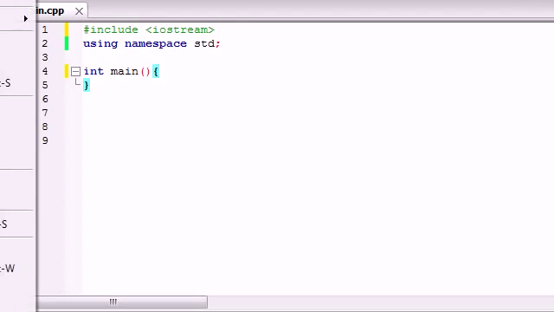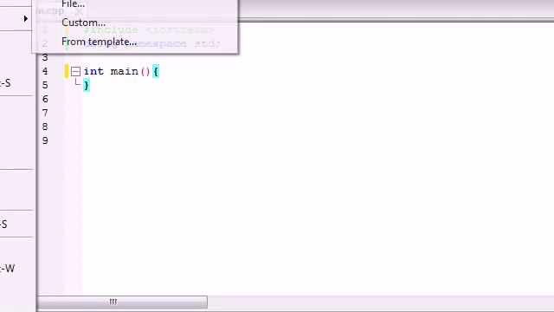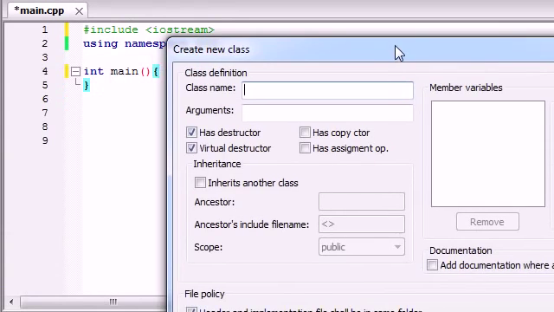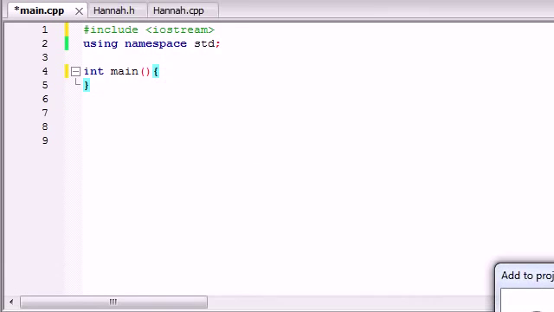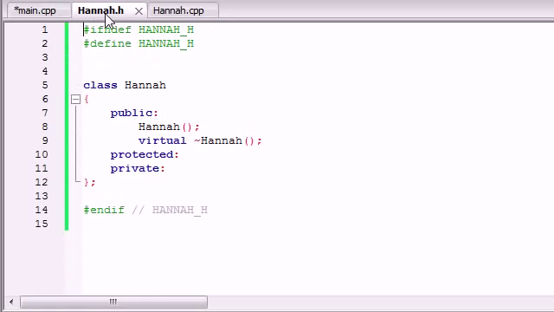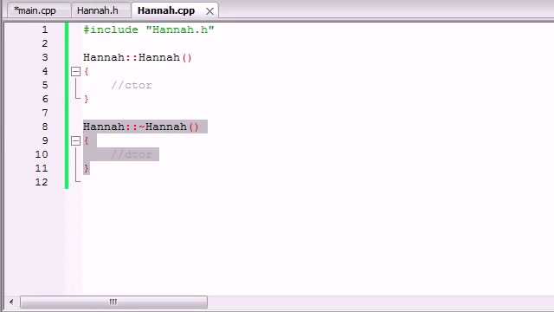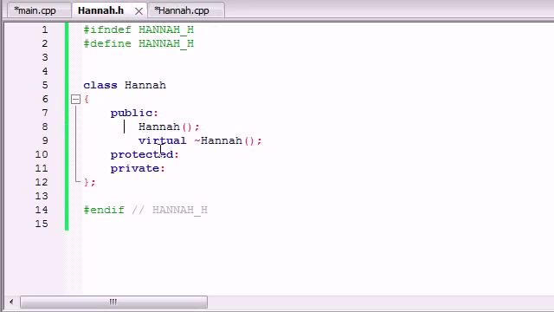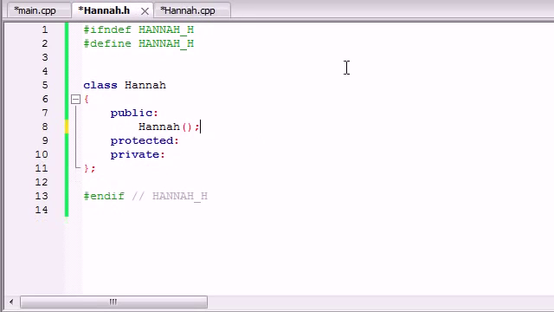So let's go ahead, and for this example I'm going to be making a new class because if I put it all in the same file it's going to get a little cluttered. So I'm going to name my class Hannah. And actually I already messed up. I made a destructor and I didn't want to, so let's just delete that right there. And now we can get coding our project.